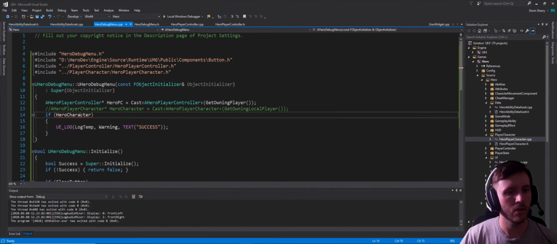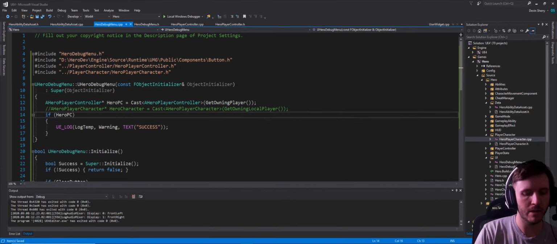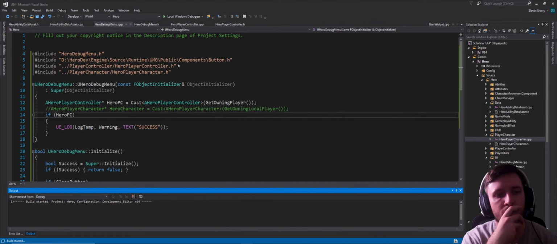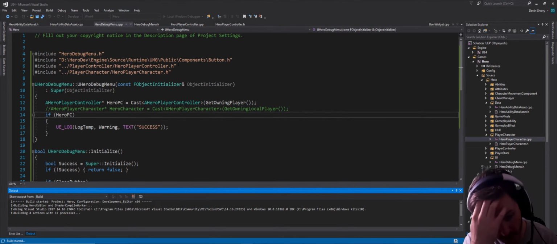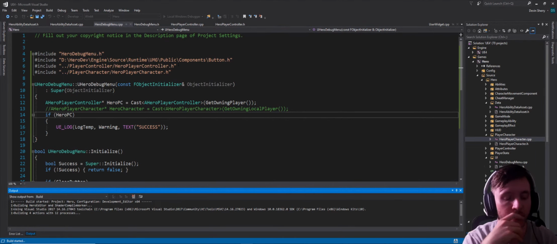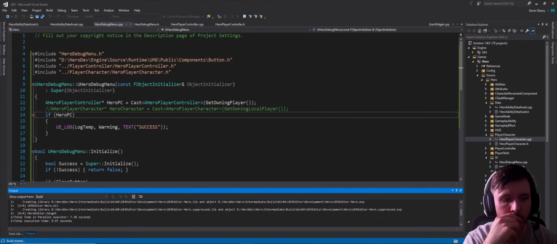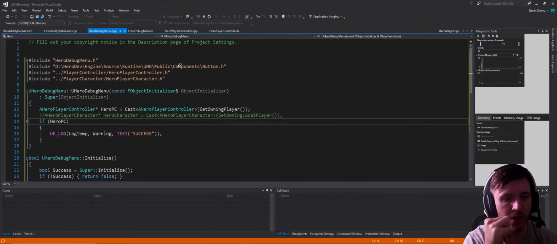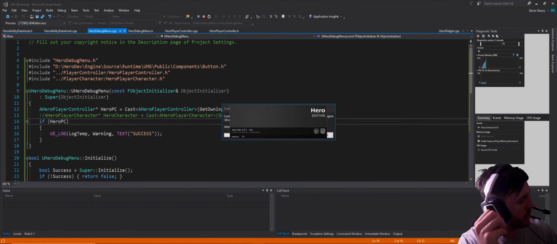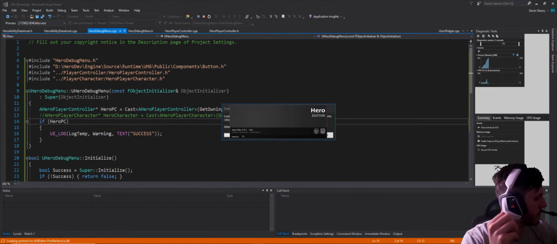Let's just see if that makes a difference. Because I'm just wondering if these objects don't exist right away, or like the player controller, or if I need to move it to initialize, which is very well possible.